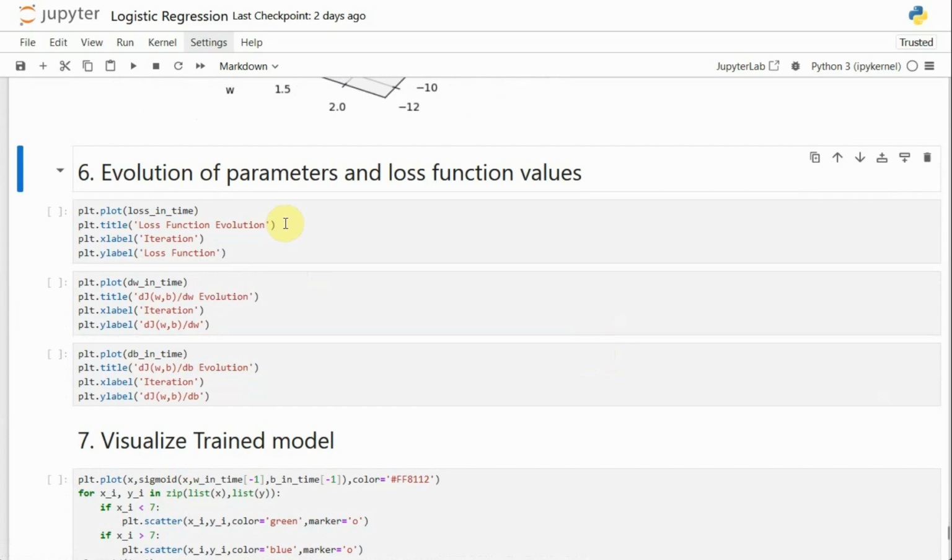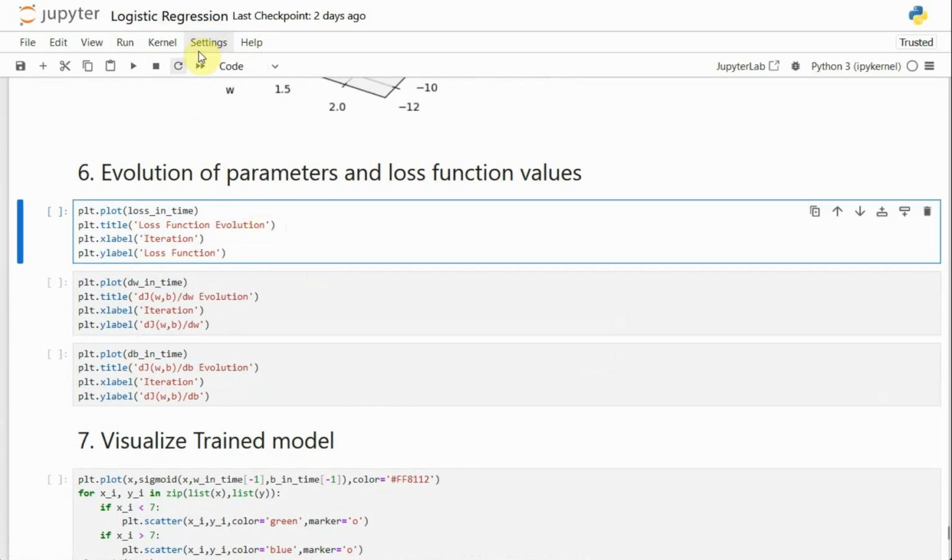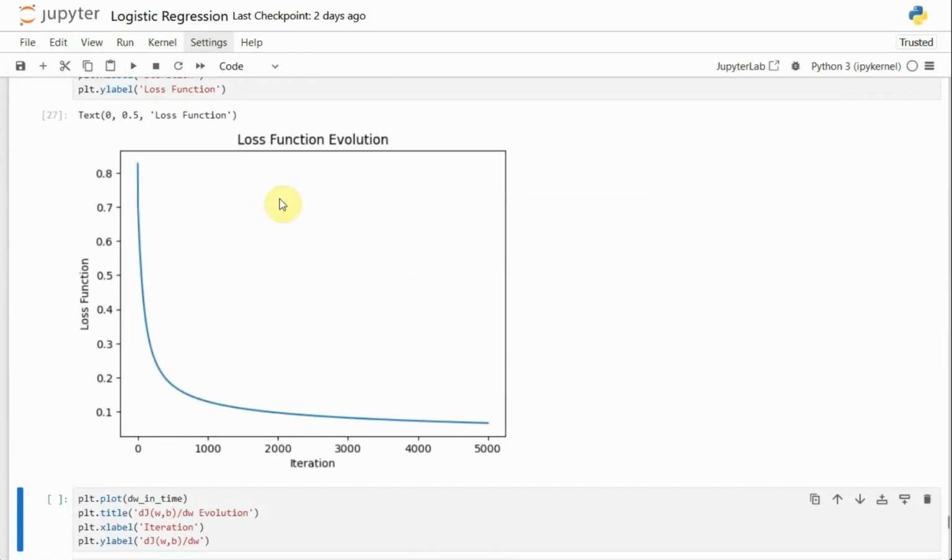So now let's have a look at the evolution of the cost function or loss function in time. We see that the loss function or cost function is decaying in time and approaching zero, and it decreases in a uniform and homogeneous manner.